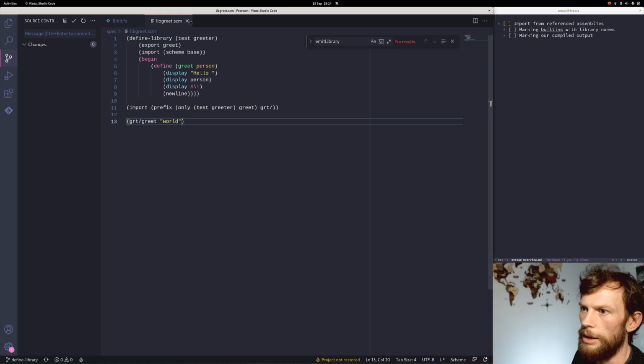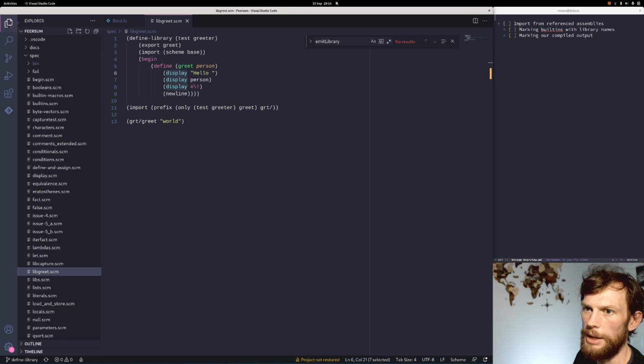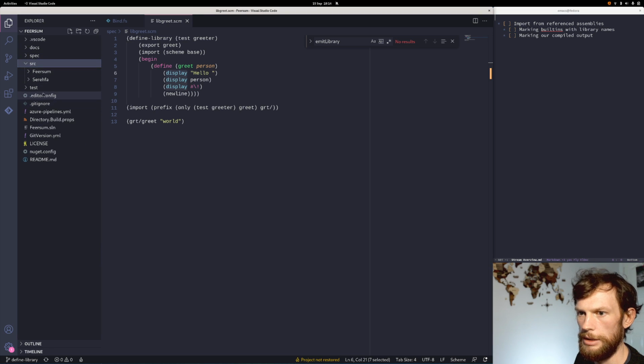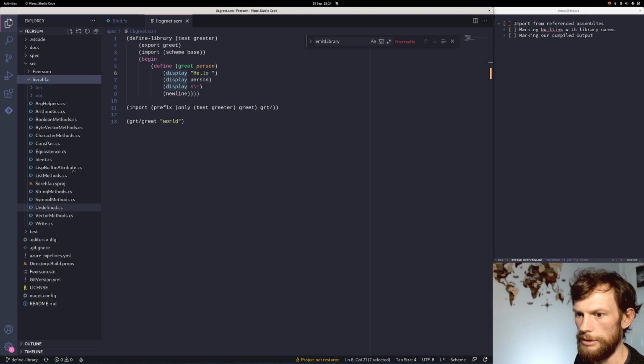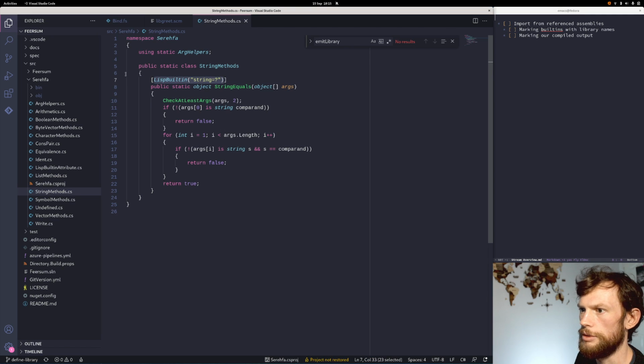But that meant we needed the ability to import scheme base and get all of the methods that we have defined. Scheme base is effectively the standard library, and that is defined here in this assembly. We have things like string methods, with annotations on each one to say this is the name that I want this method to be bound to.